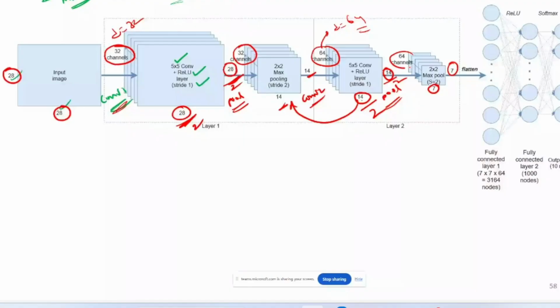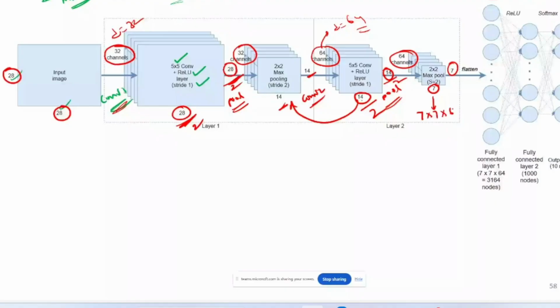Then after that, I have the fully connected layer. So every time you're doing convolution operation, pooling layer operation, convolution, pooling like that, what is the shape of the output? It looks like a matrix. So what is the shape here? 7 cross 7 cross depth 64.